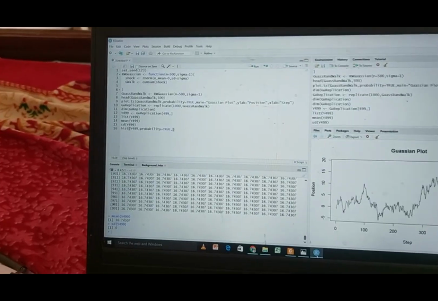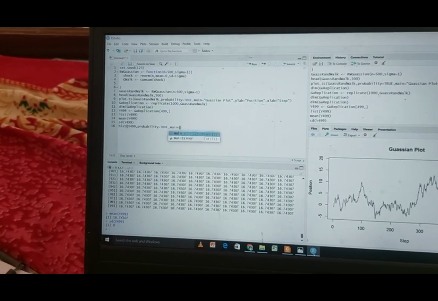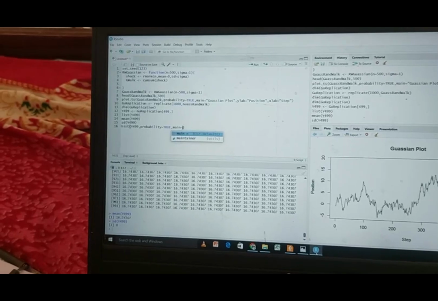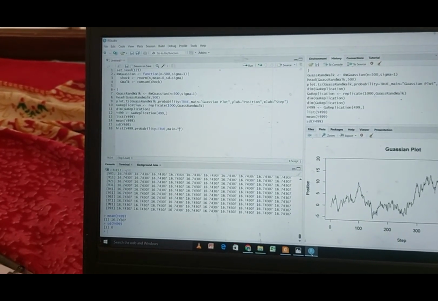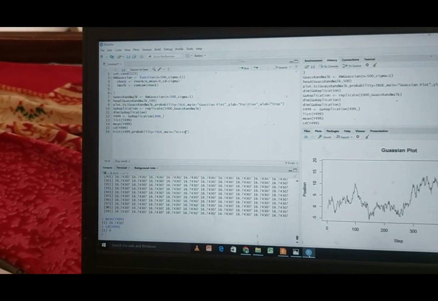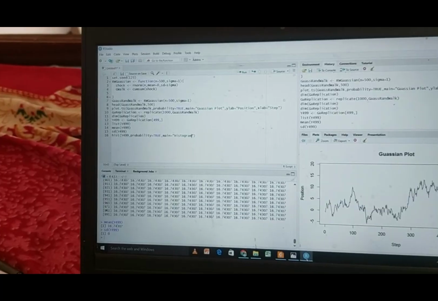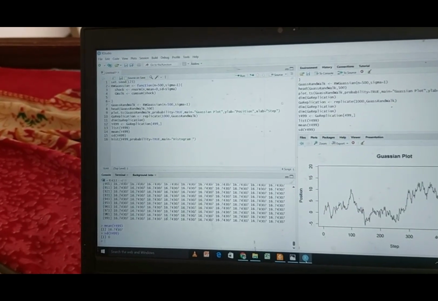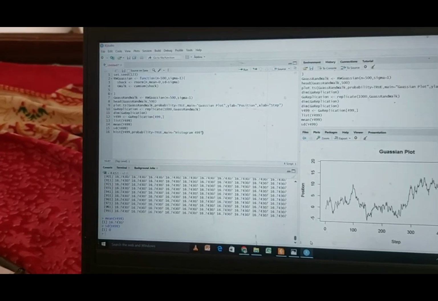And the main, the name of the histogram, should be, for example, histogram 499. For example, I name it like this.